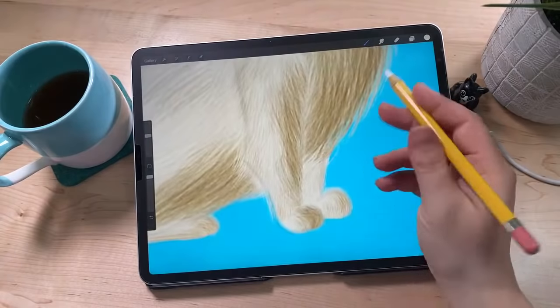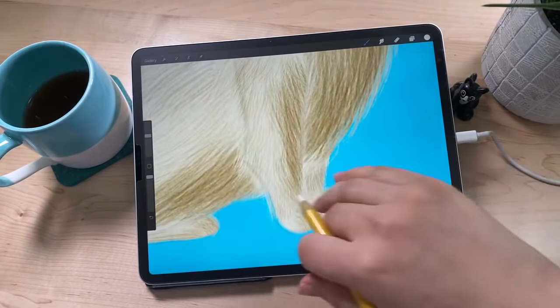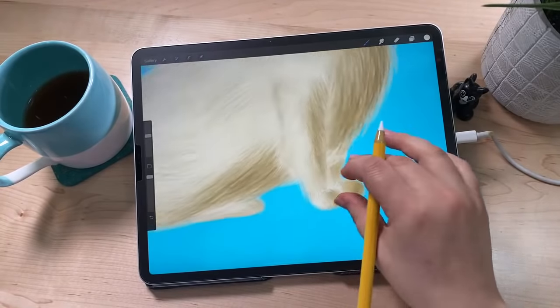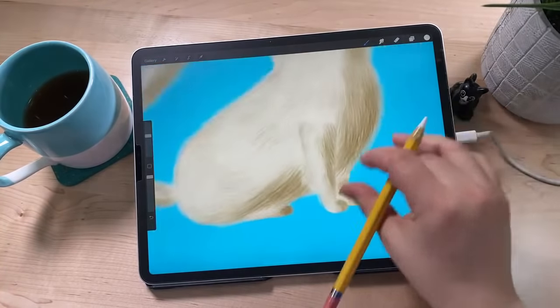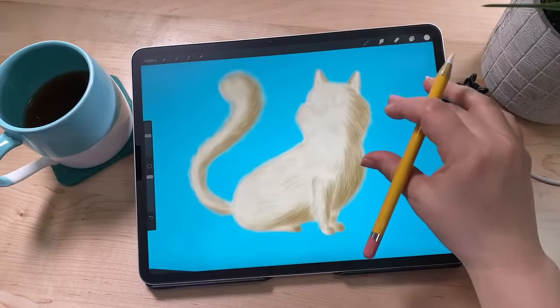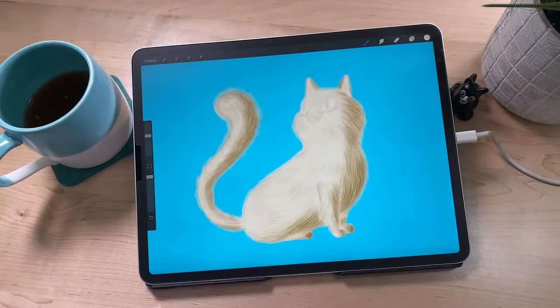And I'm going to go to this foot and darken. This one's pretty dark because it's behind everything and it's on the shadow side. So we're going to darken it more up a different way, but I'm going to darken it up with this brush a little bit. And this one here. And the ears we'll do a different way. So I think that's a good jumping off point for just starting to add some shading.